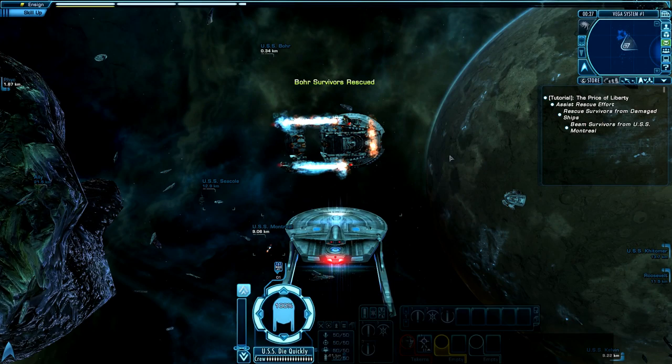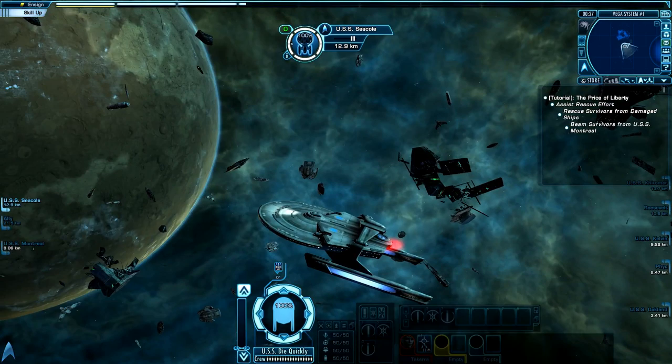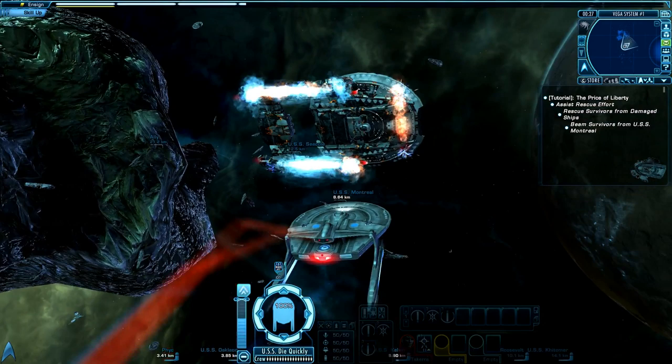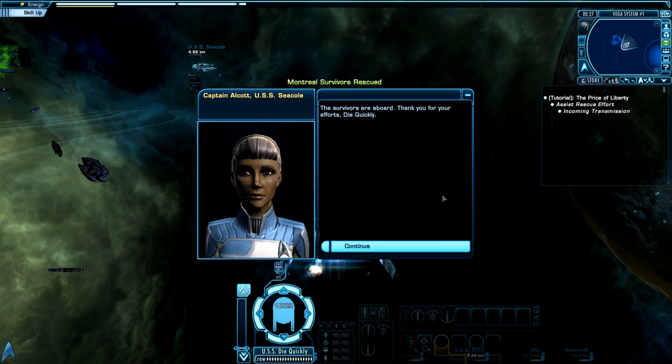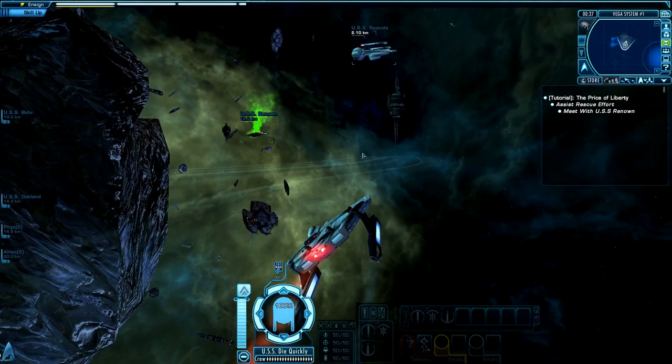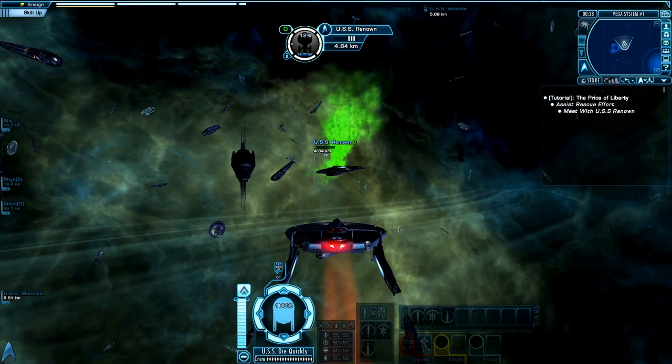And if you have a ship selected, the camera will rotate around to that ship when you're not looking. So to deselect a ship, just click on the screen. Montreal. Transport survivors, okay. It wants me to go with the Renault, which is over here. Now I'm warping to another area.